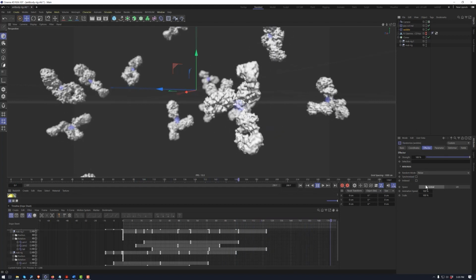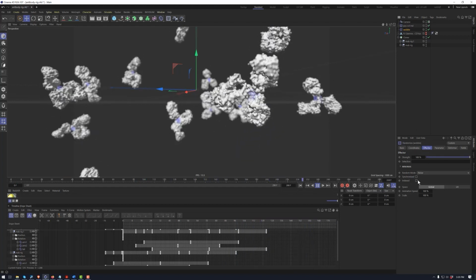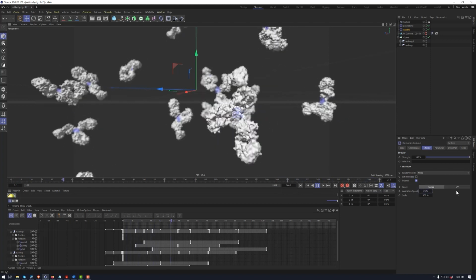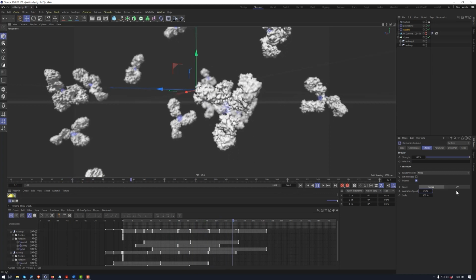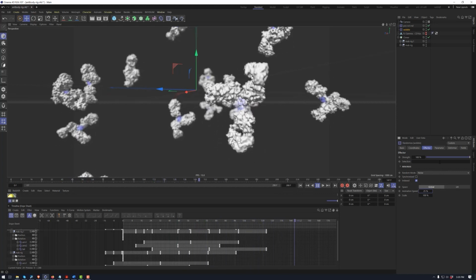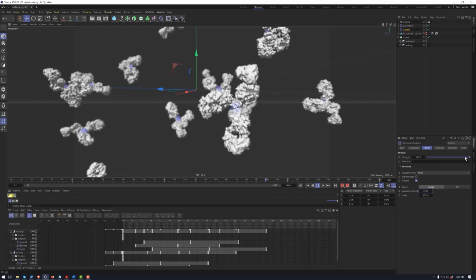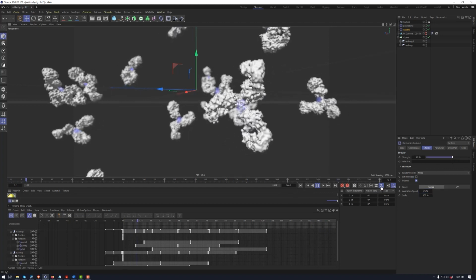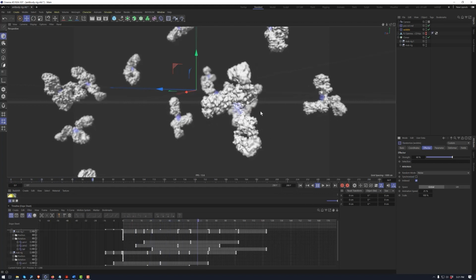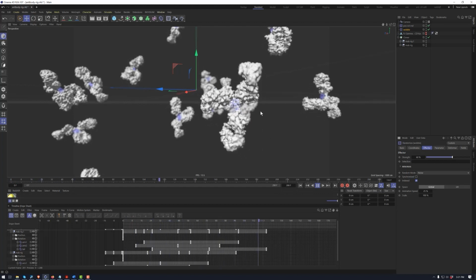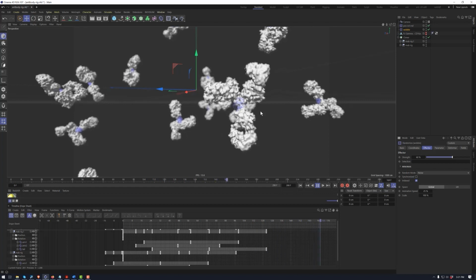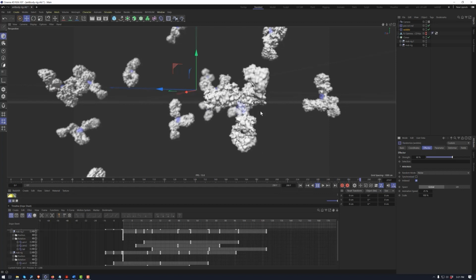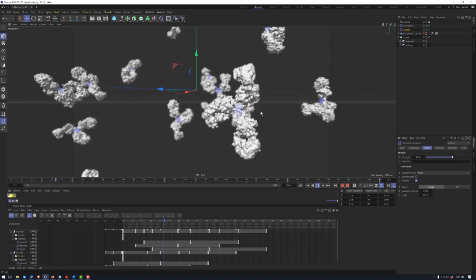So what I'm going to do is go back to the effector tab here. I'm going to turn on indexed mode, and then the animation speed I'm going to drop to 25. Now depending on what we're after, this may even be a little too fast, so we can drop the strength down to, say, 60%. But now we're starting to get some really nice organic motion just by using bend deformers restricted by vertex maps and set into a cloner, and then using two random effectors.